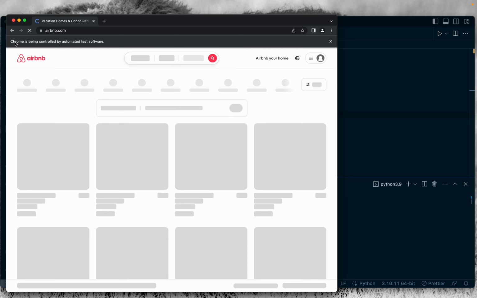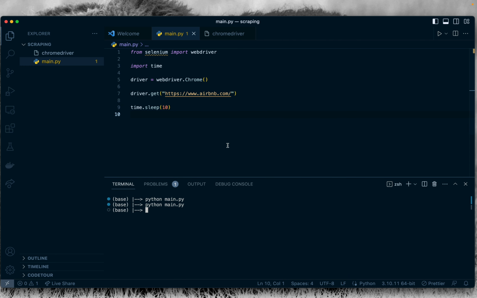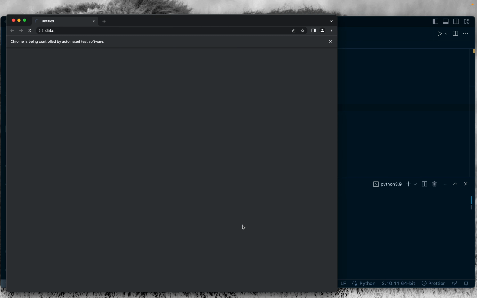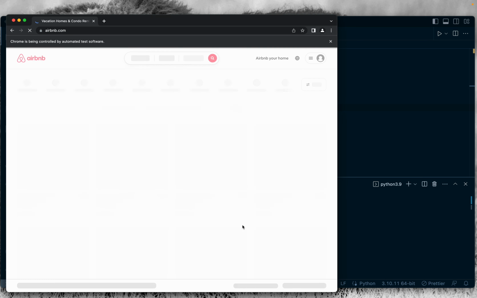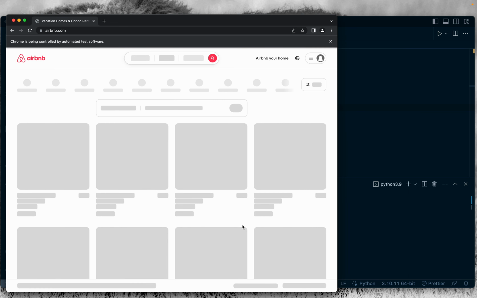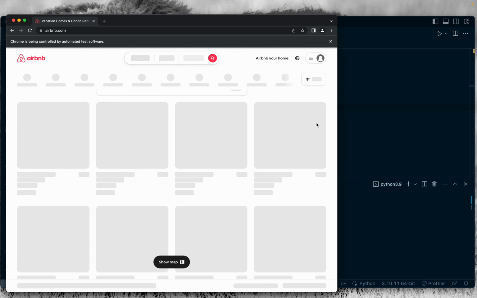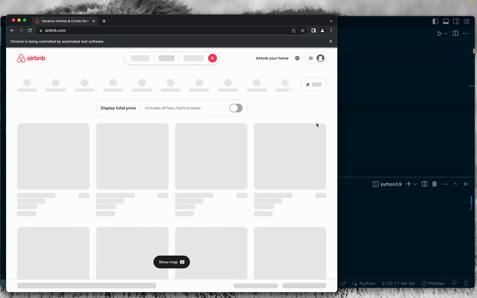So you see how here it says Chrome is being controlled by automated test software, right? So basically it's used for testing, but it can get the job done. You see how the browser right now has nothing. Let's make the sleep super long. And this is what I was talking about, because it actually takes forever. The first time you visit the website, there is nothing, and then the browser is sending requests to fill all the stuff. So you see how it's slow, and it's just waiting. There's a lot of waiting around with testing.